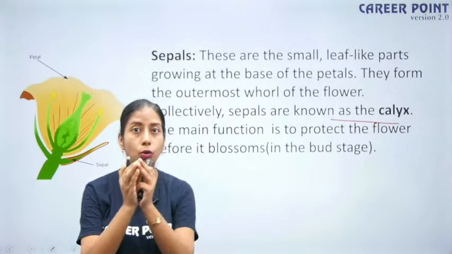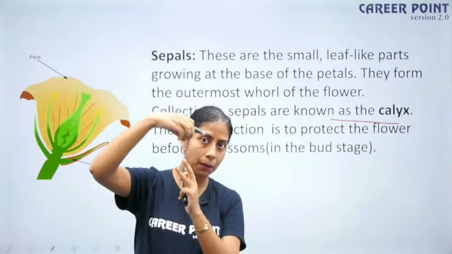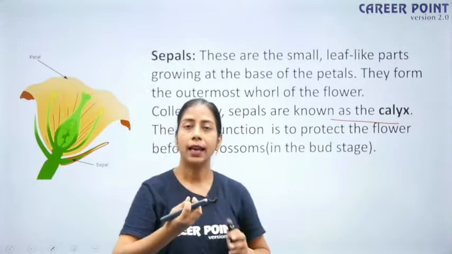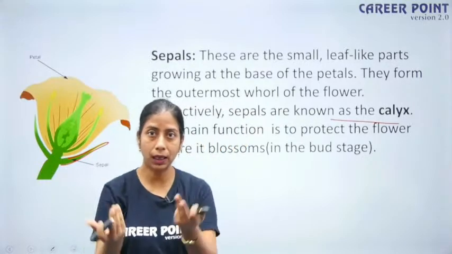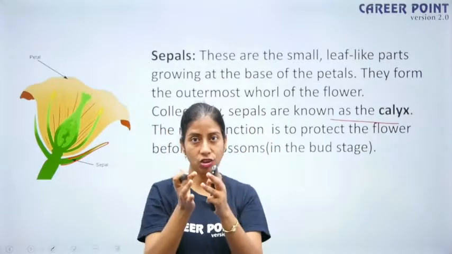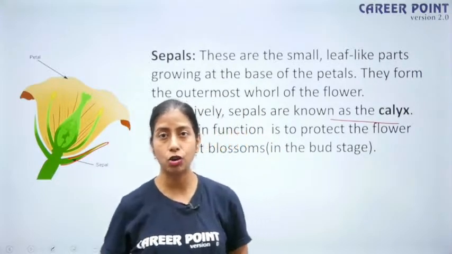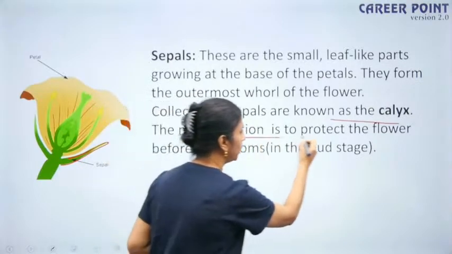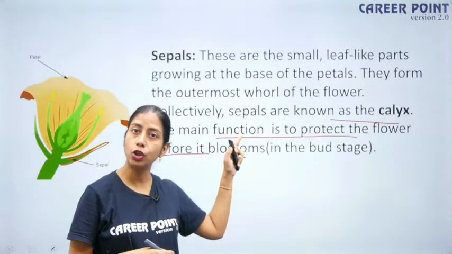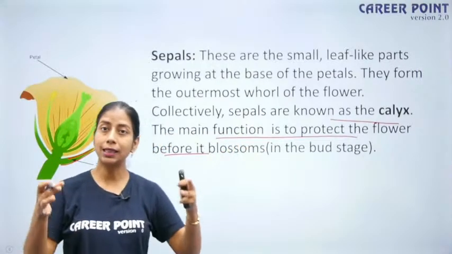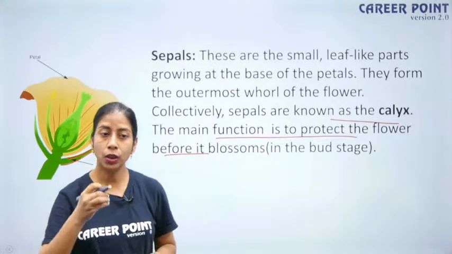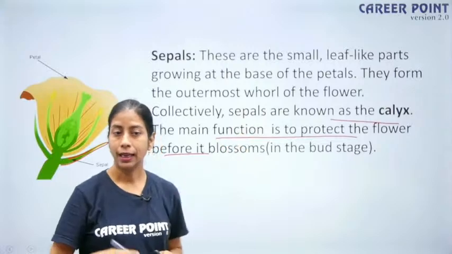You must have seen the rose flower. All the green parts are present above and all the inner content is present inside. And when the flower blooms, the sepals come down and all the remaining parts are exposed. So initially, when it is in bud condition, they help in protecting the other parts of the flower. So that's the function of sepals, and all the sepals collectively are known as calyx. You need to remember this, right?